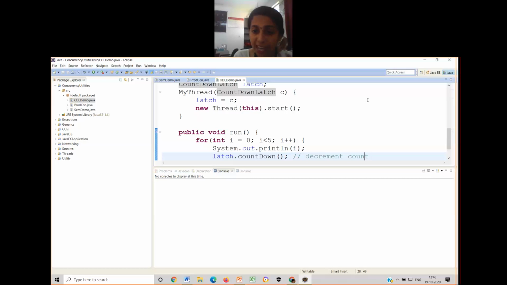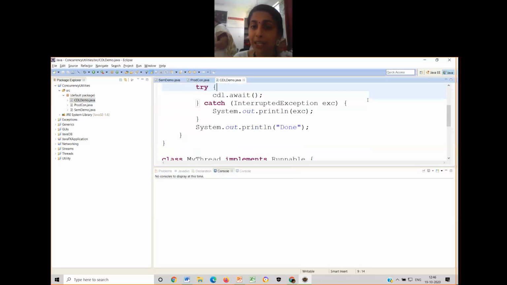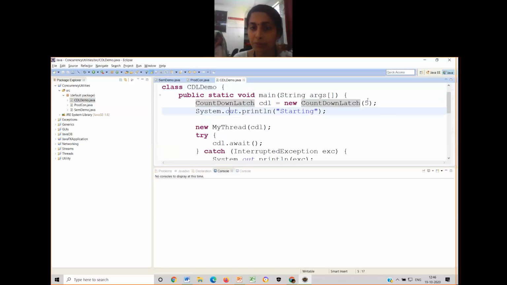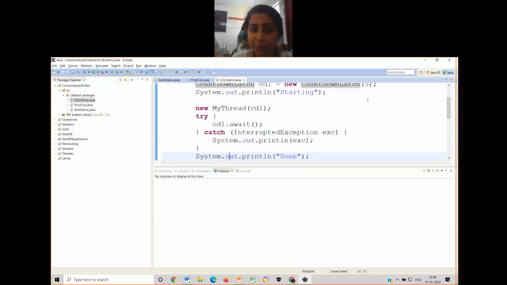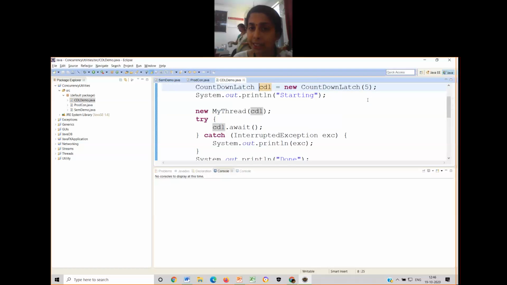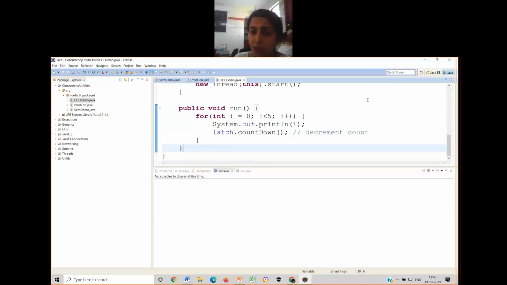So whenever that latch is associated, how this latch is associated, just have a look at this. It is associated to C. What is this C? C is supplied by the constructor over here. The CDL is passed. What is the CDL? CDL is an object of countdown latch. Okay, and that is associated with the initial value 5. What this means, 5 events have to take place. So 5 times it sits back. It awaits 5 times.